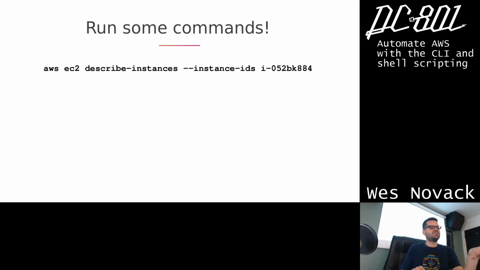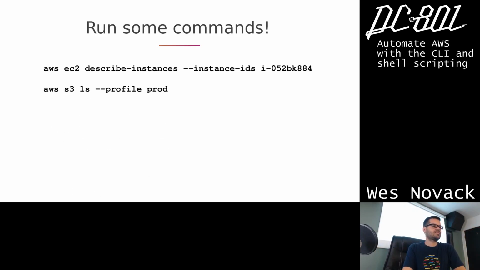So this is an optional parameter. Some AWS subcommands have required parameters. Some don't have any required parameters at all. This is an example of a command that doesn't have any required parameters. So if I were to omit the --instance-ids parameter here, it would essentially return a huge JSON output of every single EC2 instance in the account that I have configured in my creds, in the region that it's querying.